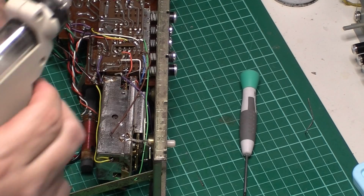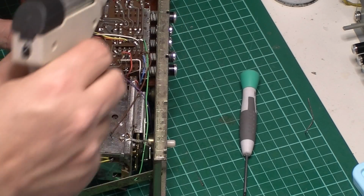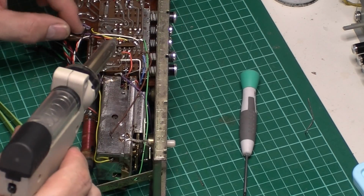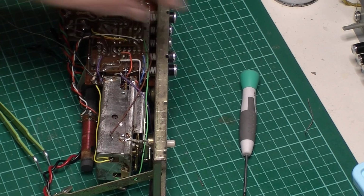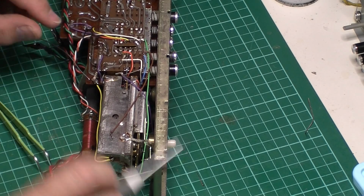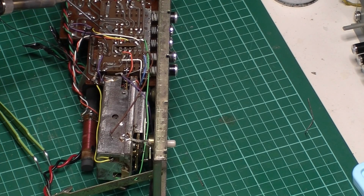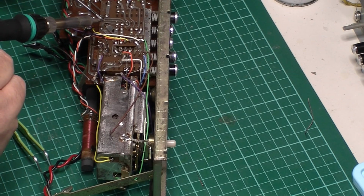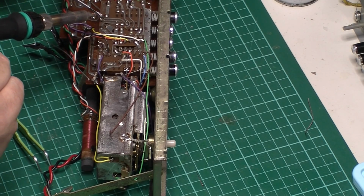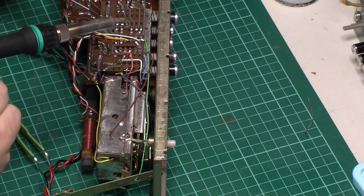Right, I'm going to use a solder sucker on these ones here. Be careful not to put too much heat into these boards because the traces lift real easy.